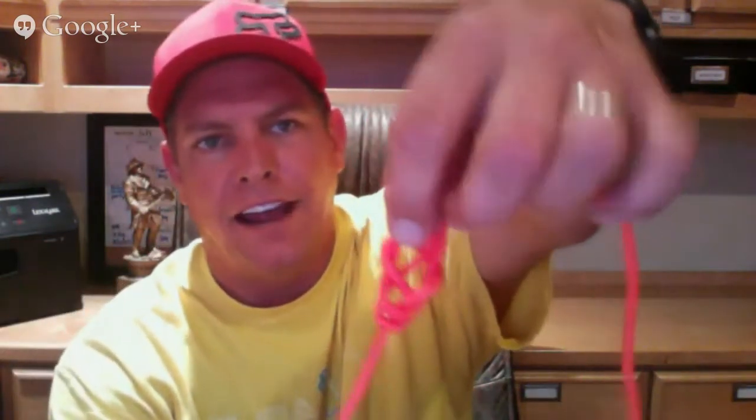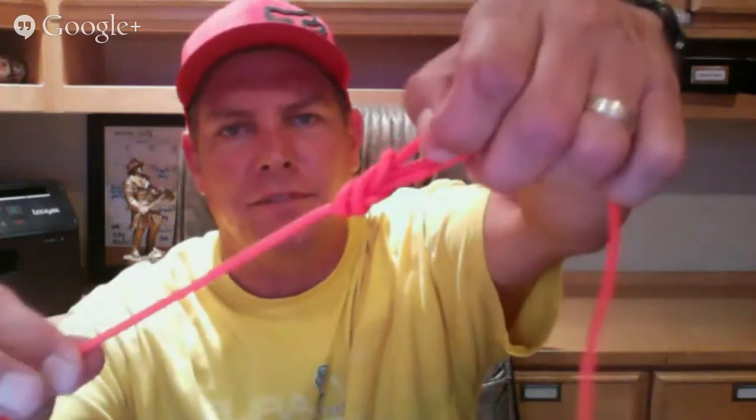But when you pull this knot, you have to pull the bight and this rope here. You turn it into a slip knot. It turns into an ugly knot. And then you end up with that. And that's a directional 8.